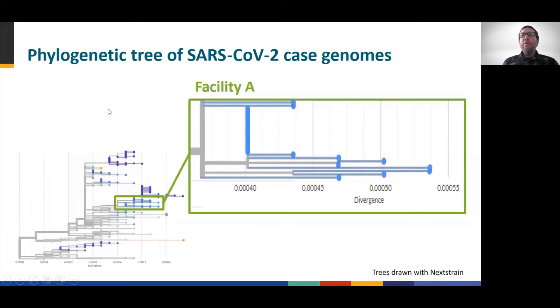In the lower left-hand corner, we have a phylogenetic tree of various SARS-CoV-2 sequences in Minnesota. Focusing attention on the portion of the tree highlighted in green, we have zoomed into this clade. Outbreak cases from Facility A have been coded in blue. All the outbreak cases cluster into this single clade and share an internal node, suggesting they share a common ancestor. The cases along this vertical line are genetically identical — there are no single nucleotide polymorphism, or SNP, differences between sequences from these cases — suggesting they may have acquired SARS-CoV-2 from a common source.